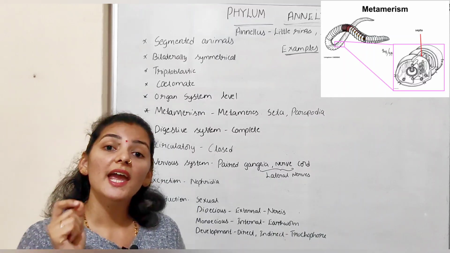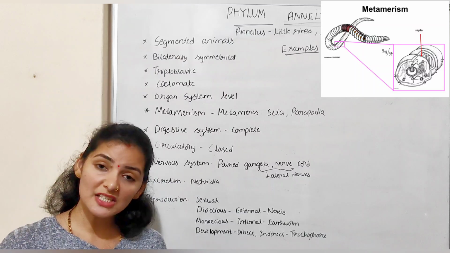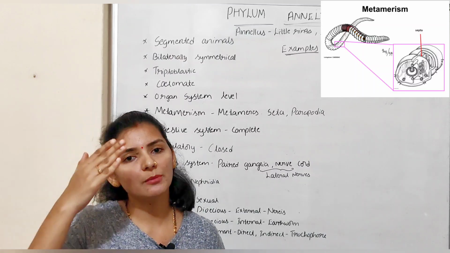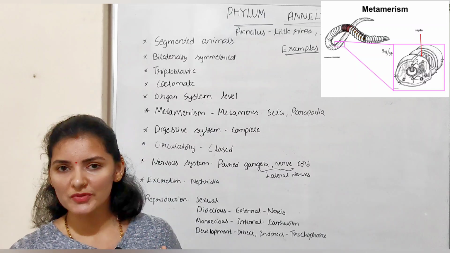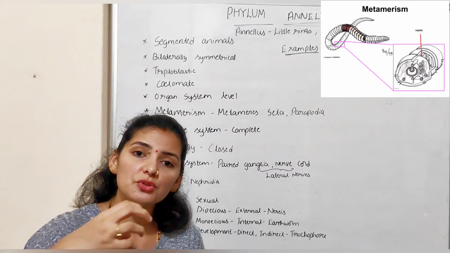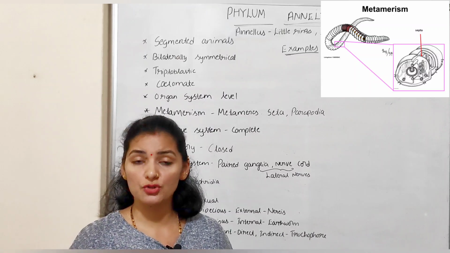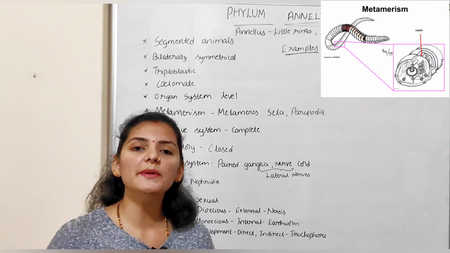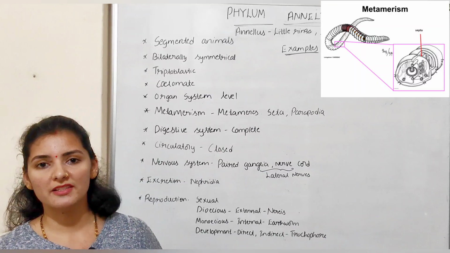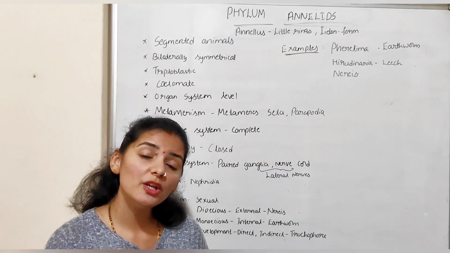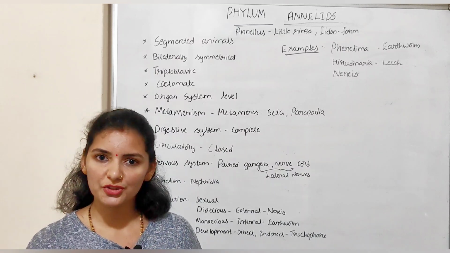So externally, two segments are separated by a small groove, whereas internally segments are separated by a transverse septum. Some of the body parts like gut, nerves and blood vessels will pass through these segments and extend up to the end of the body. So many body parts are repeated in each segment. That's why they show true segmentation. If you observe the body wall of this organism, it consists of both circular and longitudinal muscle.